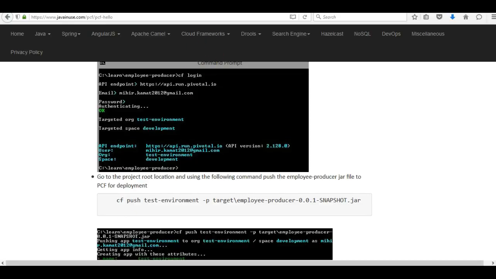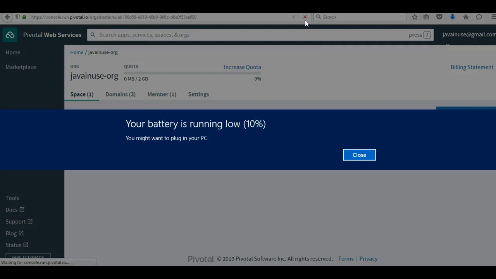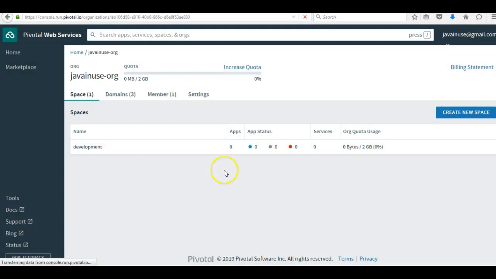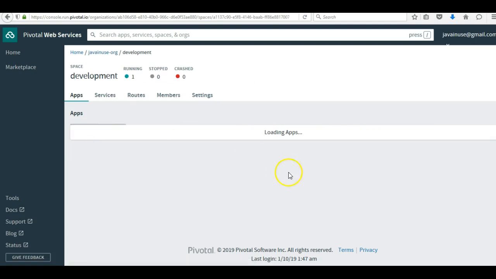Now if we go to the web services console and refresh this page, it is showing that one app is running. Click on this development.